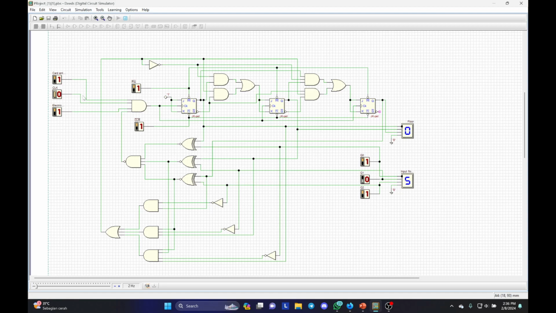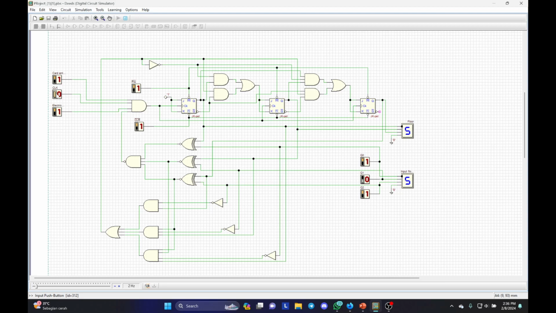Okay, let's try it out by pushing the clock button. So the current floor is 0 and we're going to the fifth floor. We push the button now. Okay, first floor, push again. Second floor, push again. Third floor, push again. Fourth floor, and again, fifth floor.